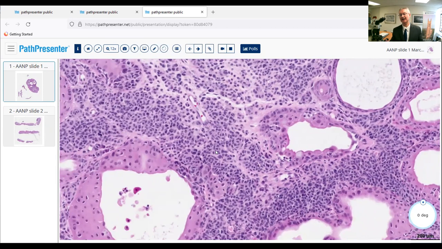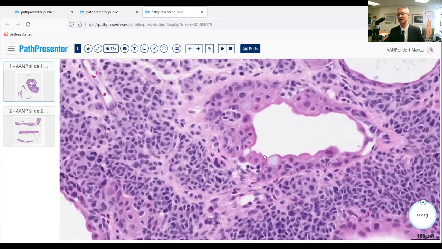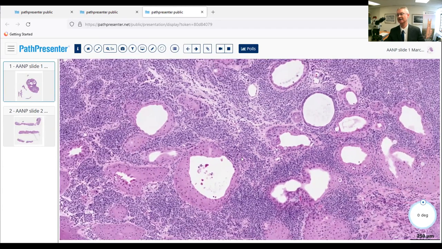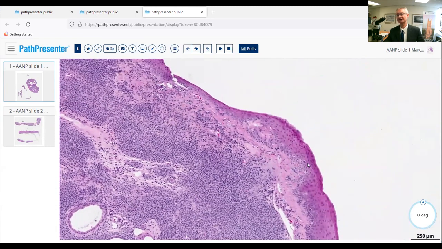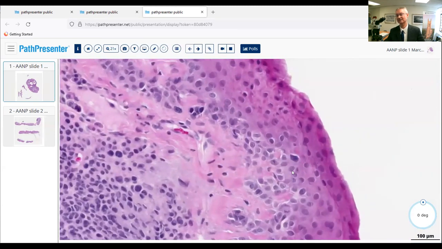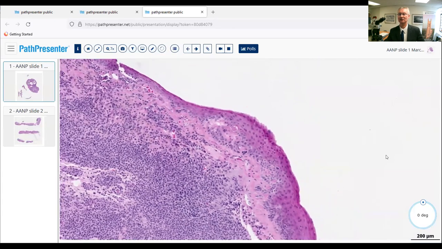Sometimes you'll see in any conjunctival biopsy or any specimen in the conjunctiva, you might see epithelial nests within the stroma. These are so-called pseudoglands of Henle. And remember, if you're uncertain as to where this tissue is from, if you see goblet cells and you're somewhere around the eye, you can probably ascertain that it is from the conjunctiva. Here, maybe we're seeing a little bit of the junctional component of the nevus, and therefore it is a compound nevus.